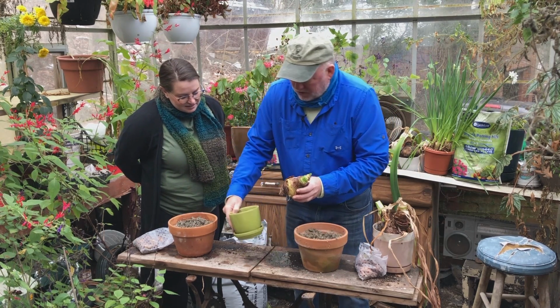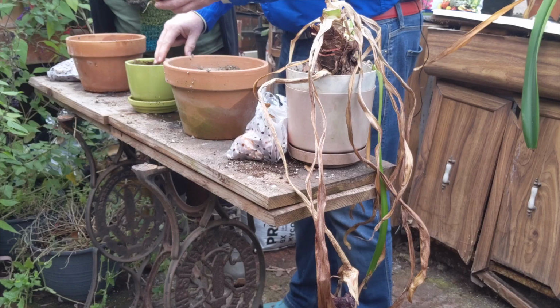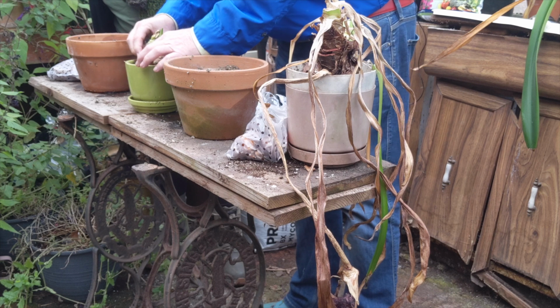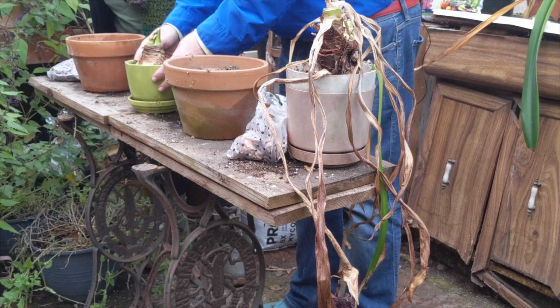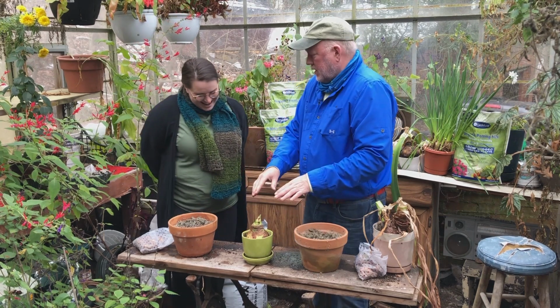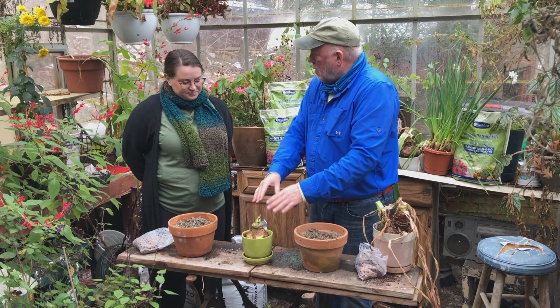And so I'm just going to put it into the pot. And I love this little pot. That is adorable. I was digging around this morning, like, what am I going to plant them in? And we're just gently pressing it down. That's all there is to it. And that's as simple as it gets. This is just wonderful for kids. You know, it doesn't have to have the bud coming up. You can just get the bulb.